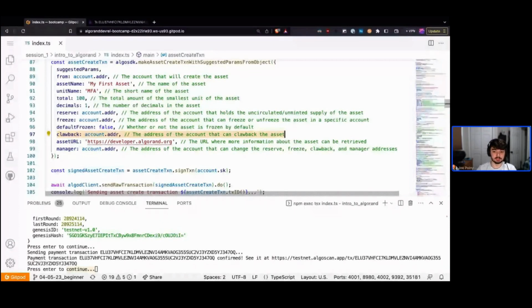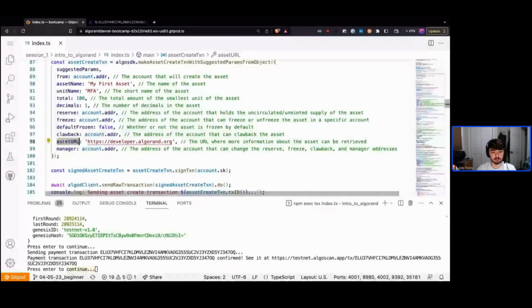So this basically means that a clawback address will always be able to transfer the asset on behalf of the holders. And again, much like our freeze asset, if we didn't want this feature, we would just leave this blank and no one would be able to claw it back. It's a completely optional feature, but when we set this address, whatever address is set here will be able to do those sort of unauthorized transactions.